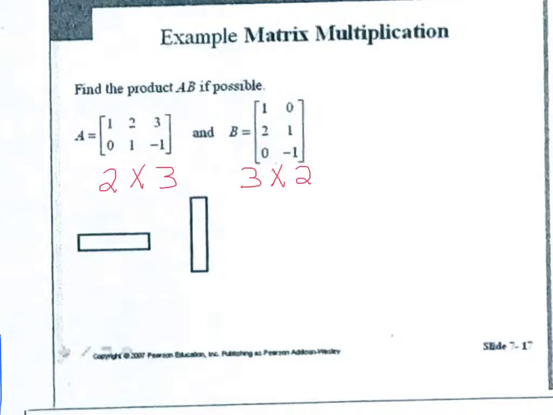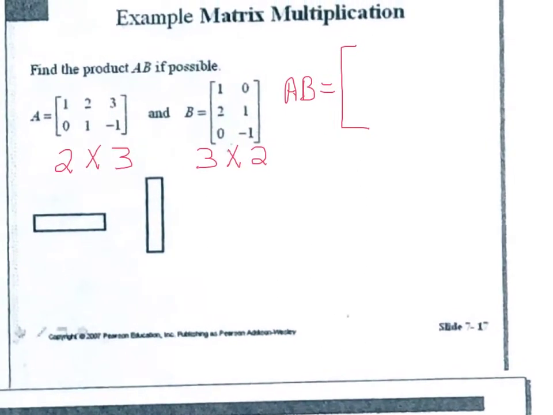Once you check that, let's go ahead and multiply now. What you need to do is get your row multiplied by your column. So you're going to multiply row by column, row by column: second row, first column, second row, second column. You multiply them like that. It says here, get the product of A times B. So this is the work. AB equals.